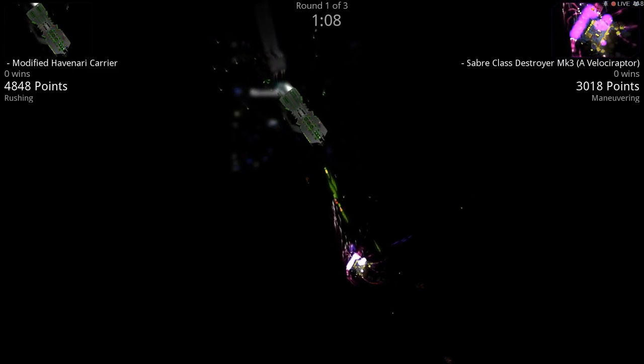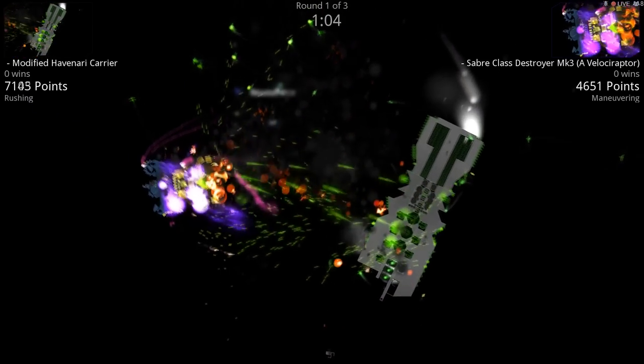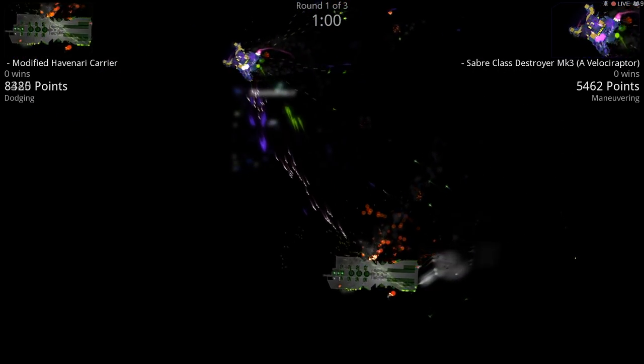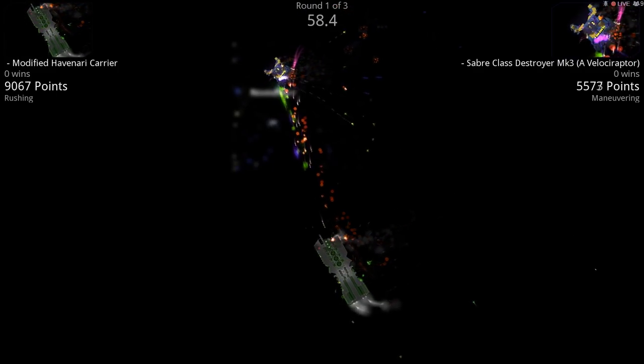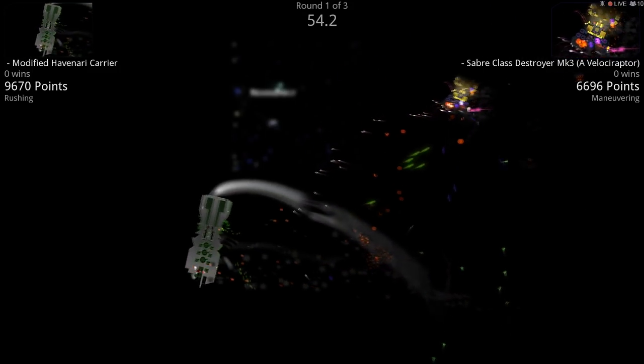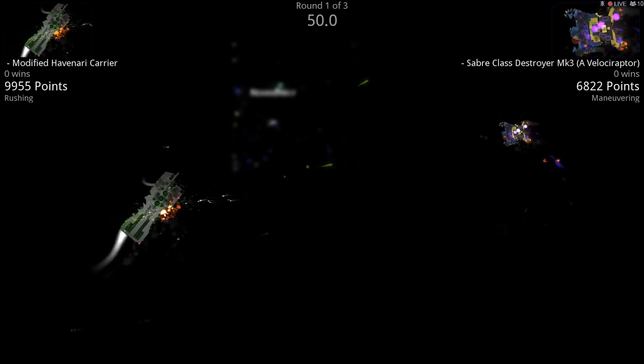Pretty sure. But anyway, he's still applying a lot of damage. Both of you applying a lot of damage. Holy crap. Wow, look at the damage happening here. Usually you see a lot of damage from one side or the other, not a lot of damage on both sides. Look at that. So it looks like Modified Habanera Carrier has actually applied more damage.